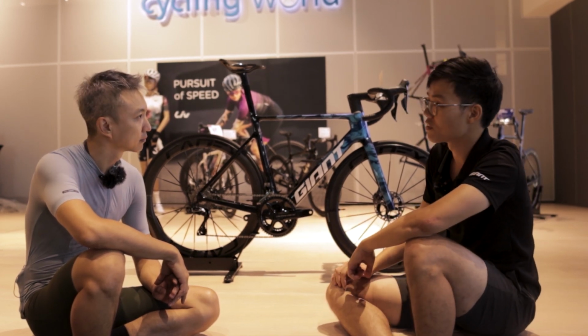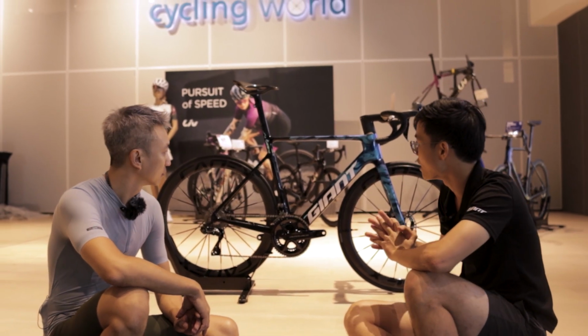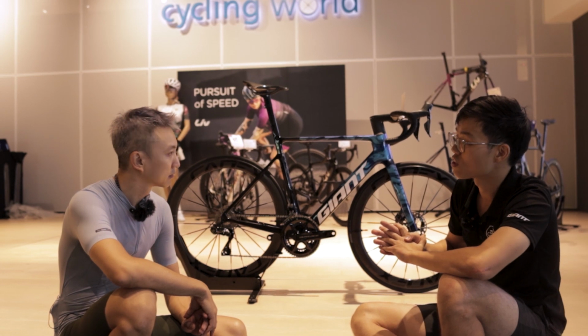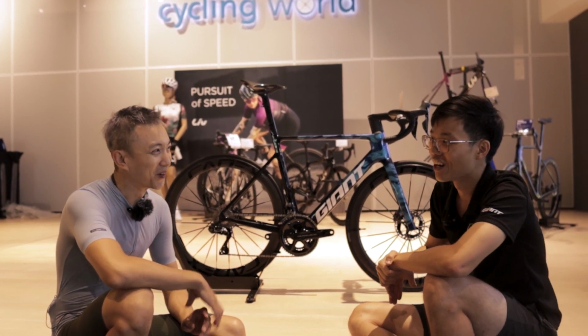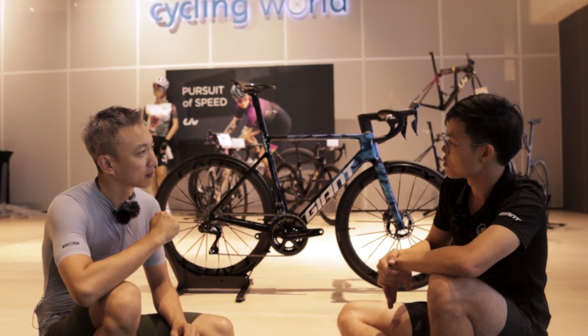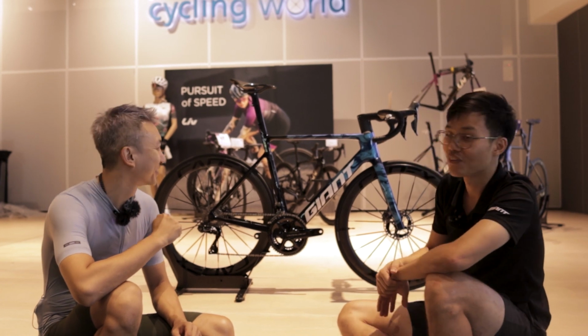Right. So that's probably part of why the acceleration, that surge you feel, is attributed to that. And then I think the model you tried is not using the best carbon wheel yet, but it's a high profile wheel. Okay. So yeah, 50. At higher speed you find the coasting is better, but maybe later you have a chance to try the carbon wheel also. Oh, right. Yeah, sure. Then that one will feel even faster.